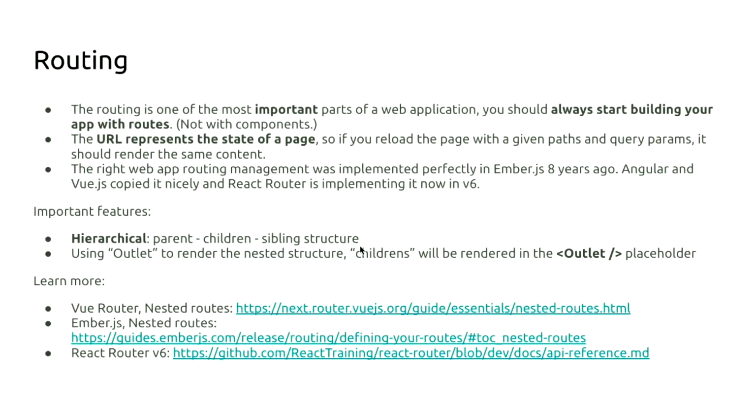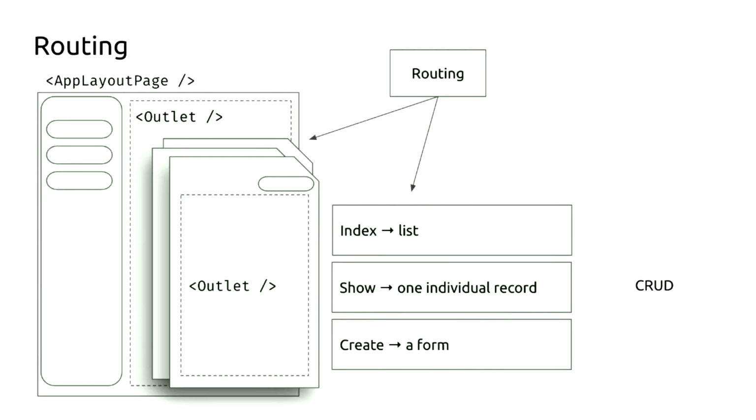So Vue Router has the same concept, following the same patterns. Ember.js has that one, and now React Router version 6 as well. What is this concept? The concept is about outlets. If you think about React Router version 5, you know that you have routing somewhere, and then you're nesting in some other component, another component, but they are not in one place. What is React Router version 6 going to do? It's following the same outlet pattern that you have probably already seen in Angular and Ember apps.